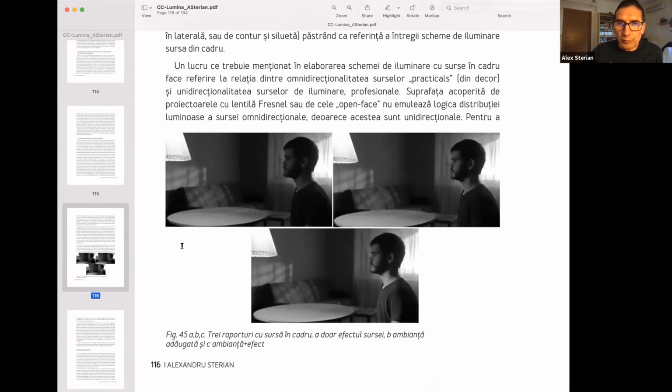I had this example here with how the contrast and the lighting contrast in the room can be underlined by adding some more lights in the lighting scheme. So this top left picture was taken without any additional lights on our model's face. On the second right, we have some ambient light added. And on the third example here, we have light effect on his chin and neck and chest. And the differences between those three are just supplementing the lights which the light itself can produce in this scene by two different lights from a similar direction to the light we see in frame.